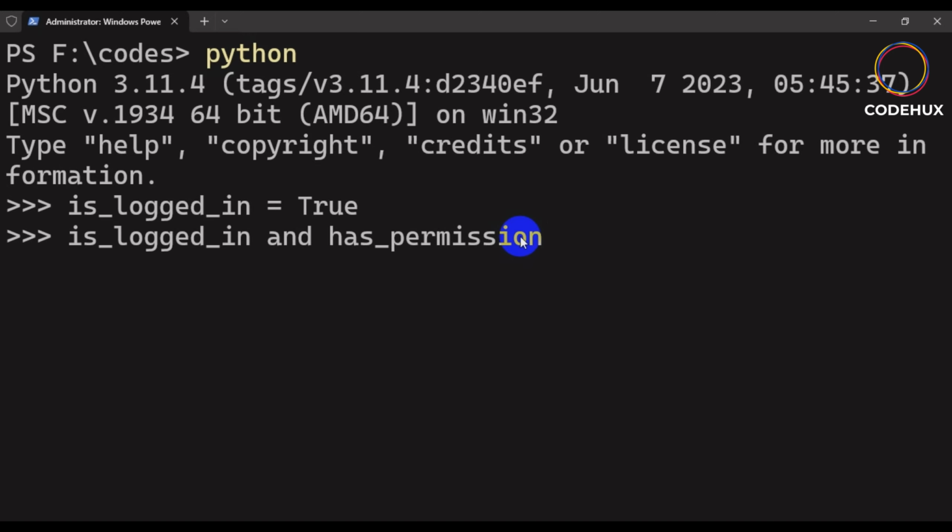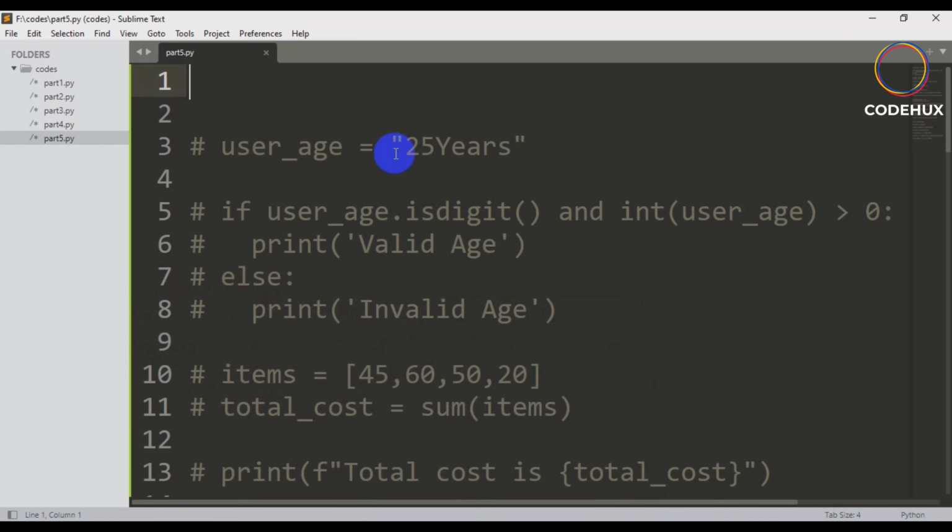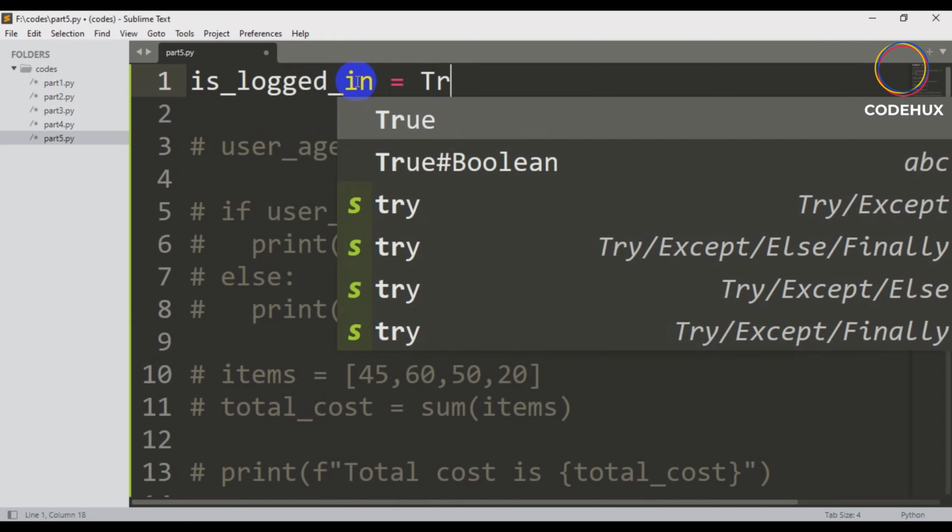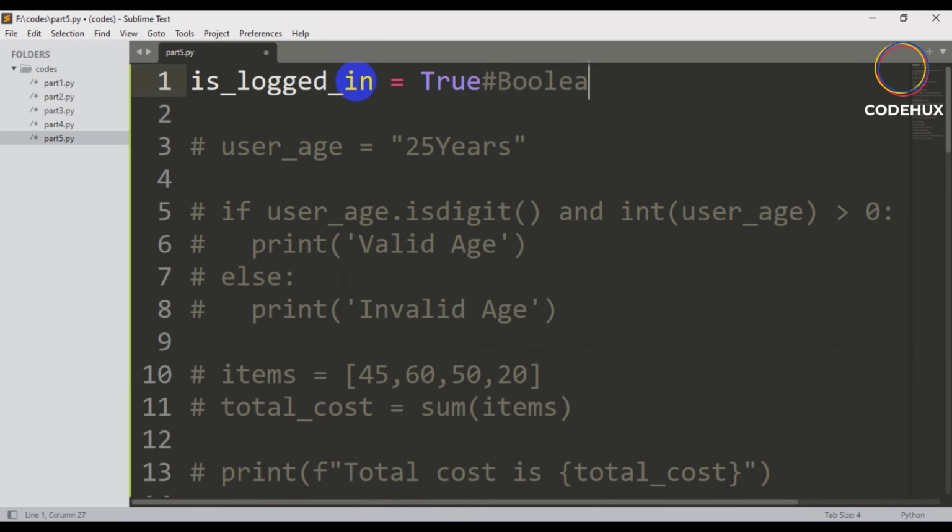But if you are using or between two Booleans, I think let us be writing code so that it will be better. So let's say something like is_logged_in. is_login is true.